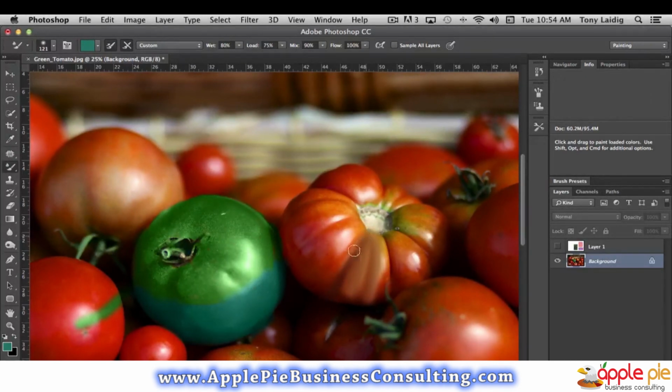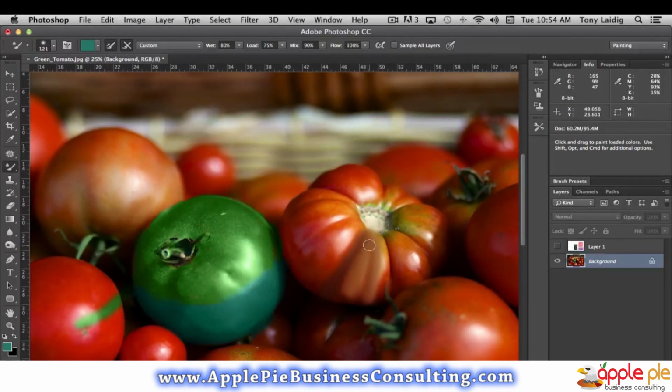If I start at the bottom, it's pulling from this darker color, and then slowly comes up from the top. And you can control how this interacts based on the wetness setting, how much of the color is loading onto the brush, and how much of the color is mixing with the underlying photograph.